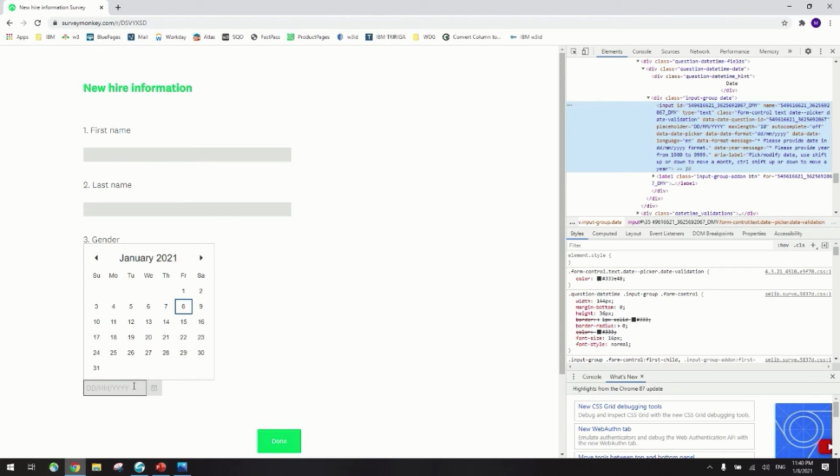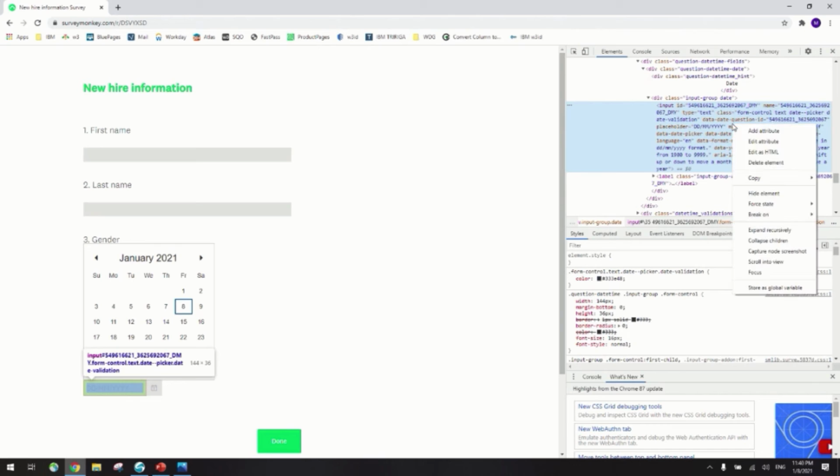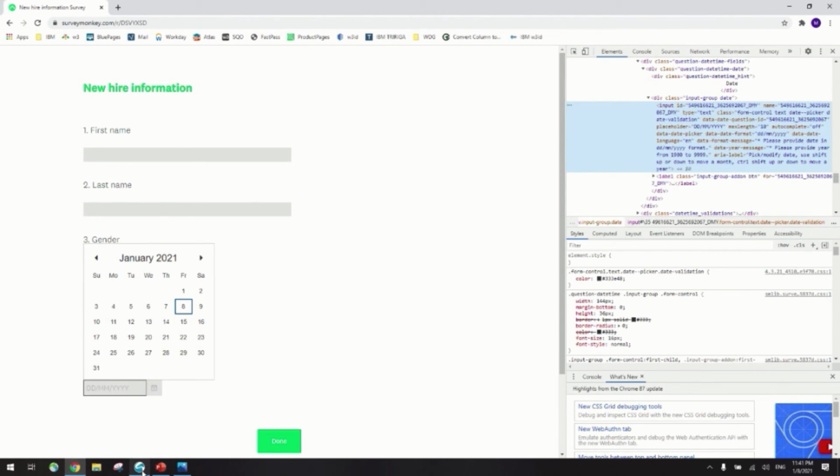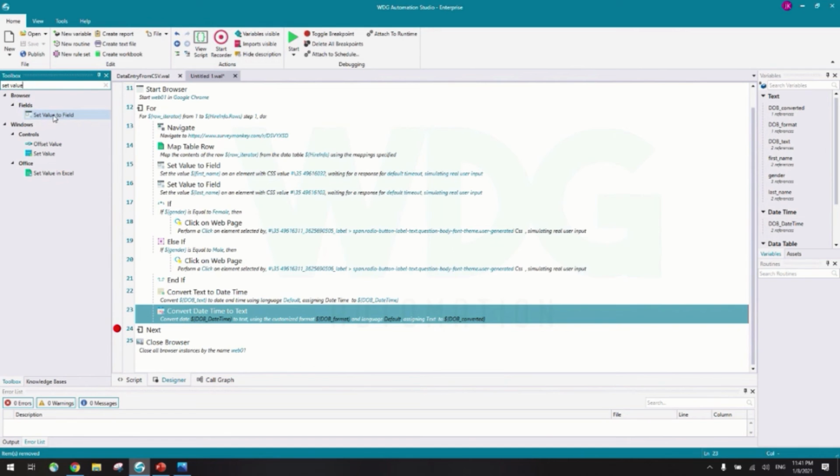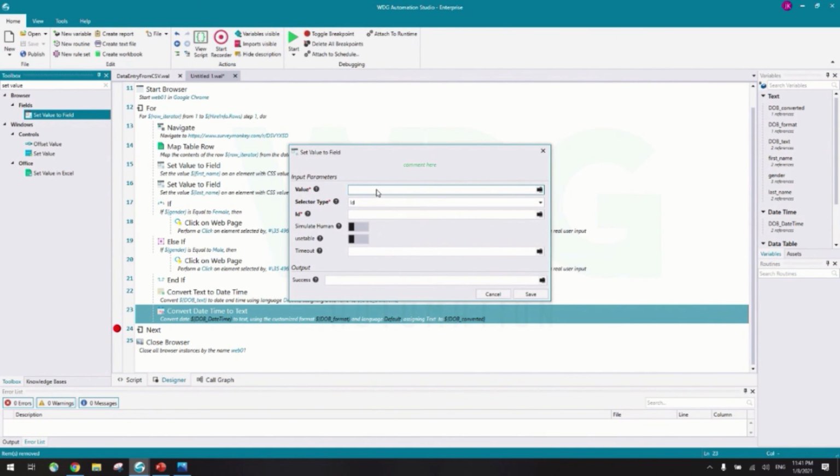And last but not least, we again copy the selector for this input field. And then we set the value for that input field to the date of birth converted format that we got just now.